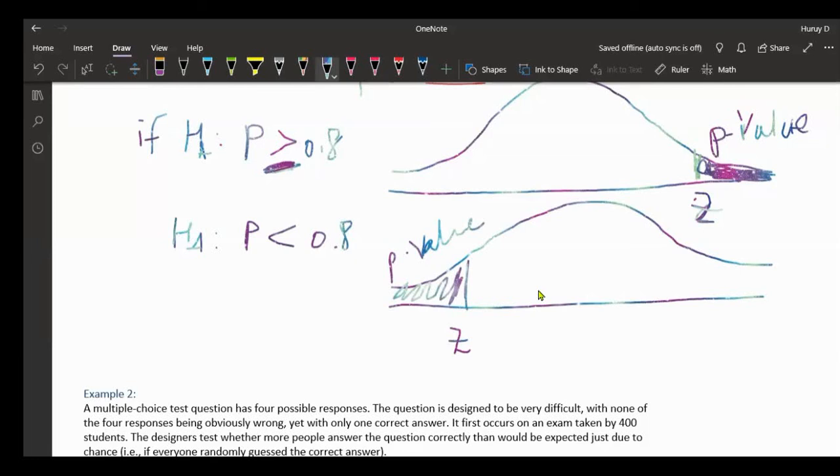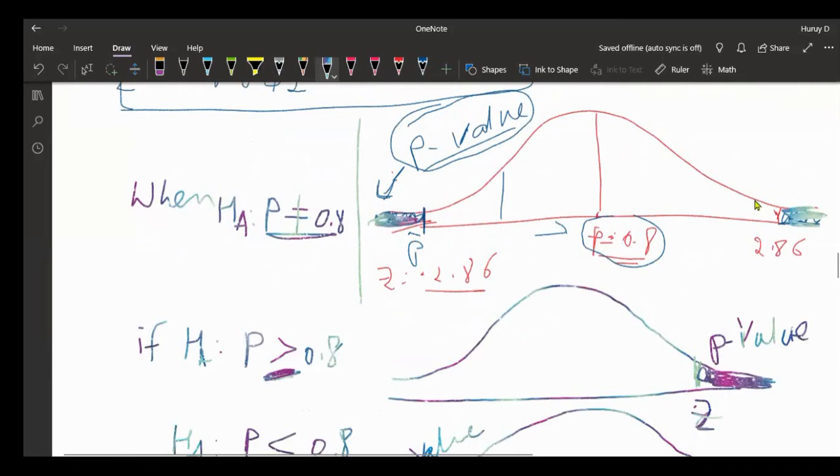Okay, so depending on what your alternative hypothesis is, you pick either only the left side, only the right side, or the sum of the two sides. All this depends on what your alternative hypothesis is, and that's why I was saying we have to be very careful on picking our alternative hypothesis. Now, coming back to our problem, of course, our alternative hypothesis is two-sided, which means it's a not equals hypothesis. Therefore, our p-value is on both sides.